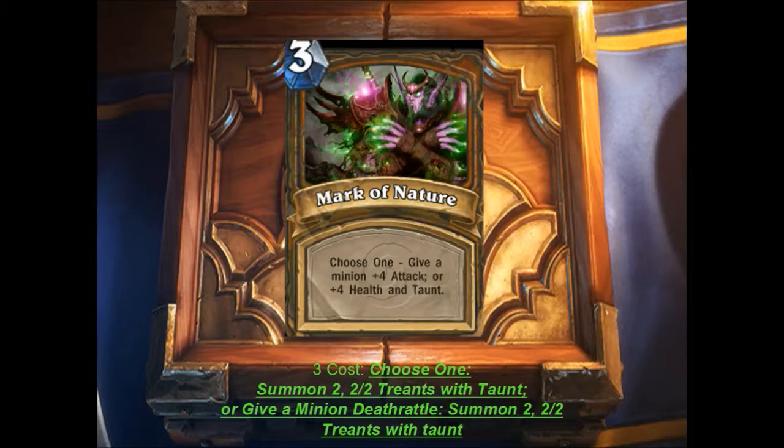It's early game board position, and they're very susceptible to board wipes as far as aggro Druid goes. So we changed it to 3 cost, choose 1: summon 2 2/2 treants with taunt, so similar to Feral Spirits but weaker overall. Or give a minion Death Rattle: summon 2 2/2 treants with taunt.